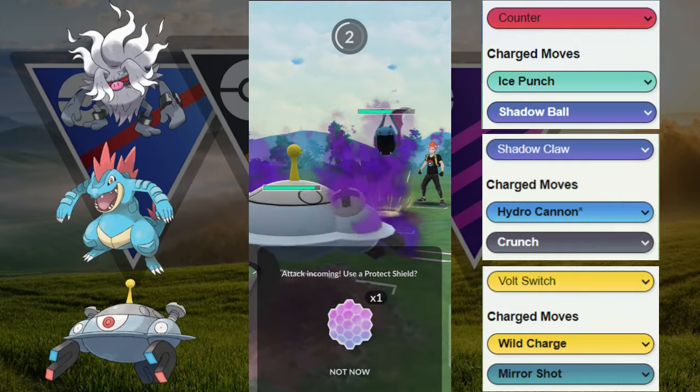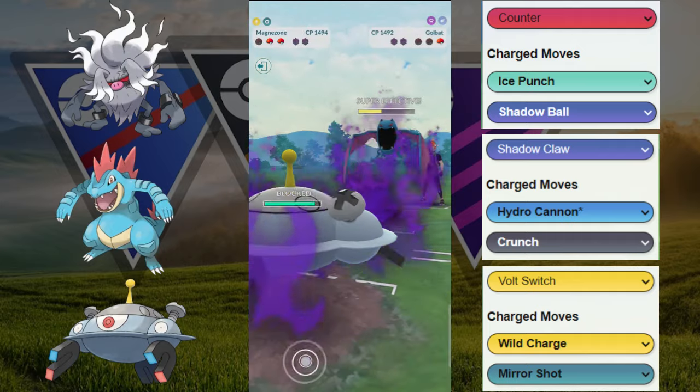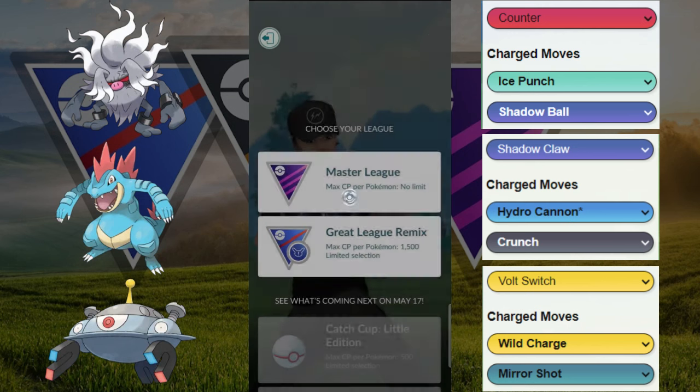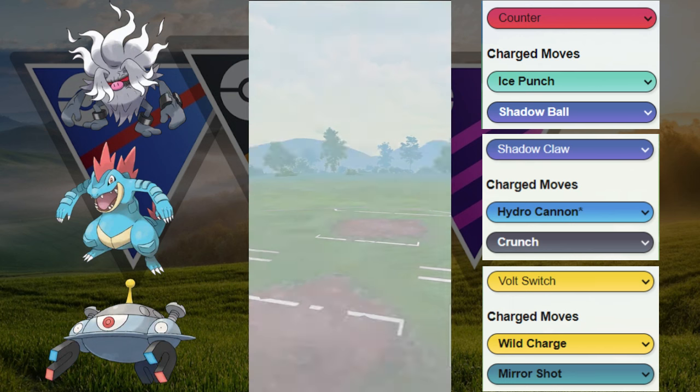We're going to switch out immediately, and we're going to shield a potential Shadow Ball, and we do end up shielding correct move. And you can see right here, these Volt Switches are absolutely deleting that Golbat, and we are able to win that game right there. So GG's to our opponent. The combination of Feraligatr and that Magnezone clutching up at the end.